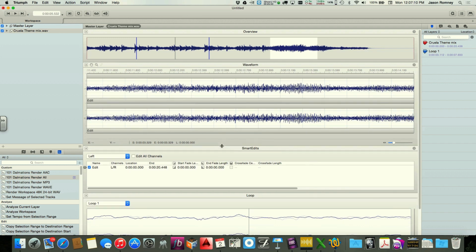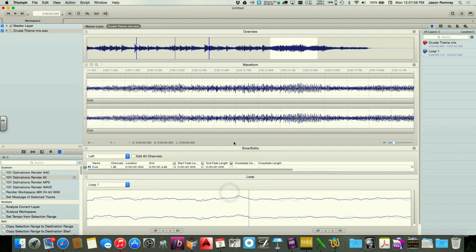Smart edits. The concept of a smart edit is kind of a child of the region. Audiophile Engineering took this concept of a region and souped it up a little bit into this thing called a smart edit. A smart edit is a little bit swankier than a region. It has some extra functionality, and you can manipulate it in a few different ways. Maybe I haven't quite figured out what they're trying to accomplish with it, but I guess it works. It makes it behave much more like regions behave in a multi-track editor like Logic. They're trying to make these things that you can click and drag and move around, which is not particularly useful for me because I have Logic for that.